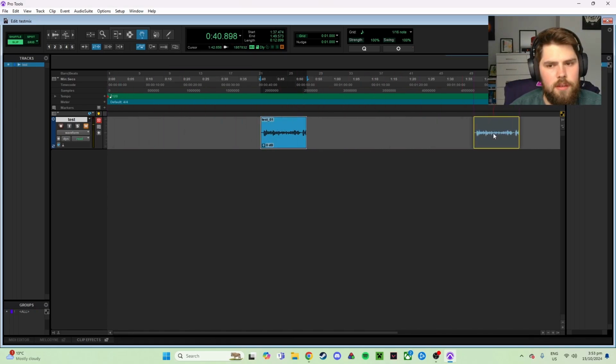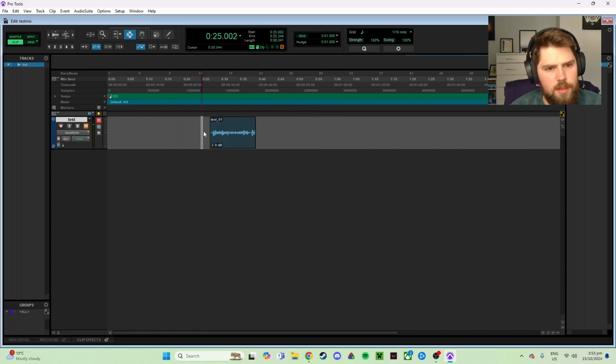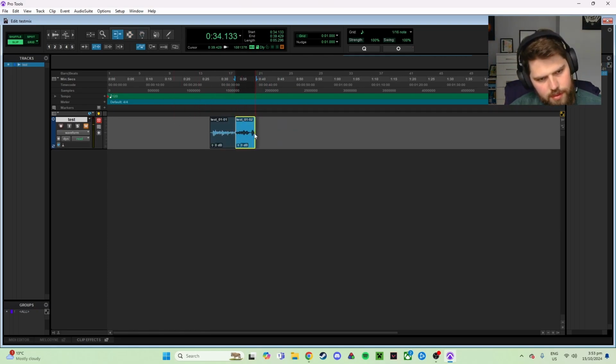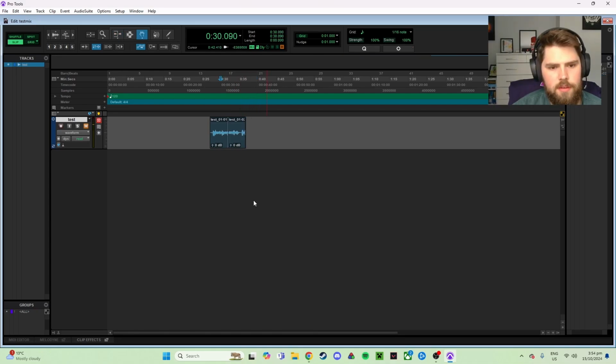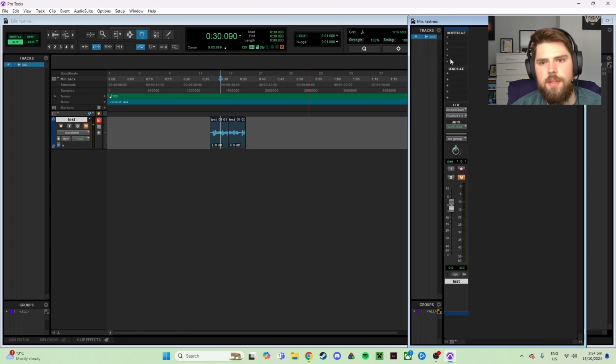The hand here allows me to, as you can see, move it wherever I want. The select tool allows me to select all or parts of the track. And this one here allows me to shorten the track or lengthen it. There's a lot of pretty good options for editing in this window. And then if I want to mix, I press that.